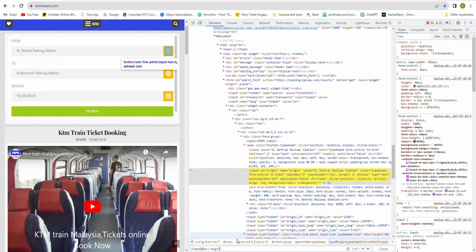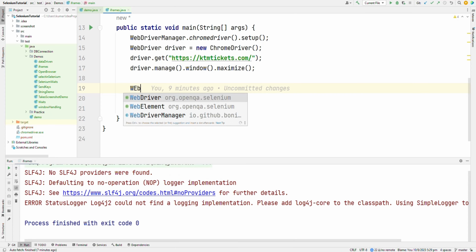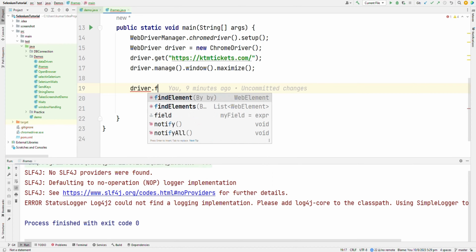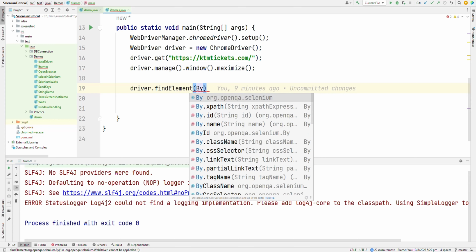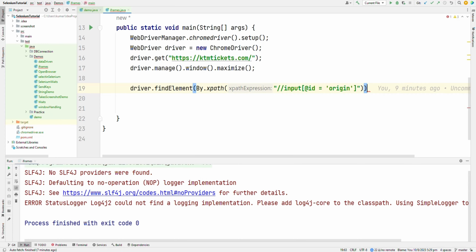This is a customized XPath. Let's write here driver.findElement(By.xpath(...)).sendKeys.